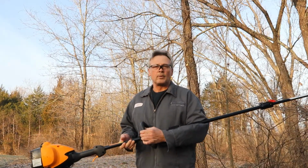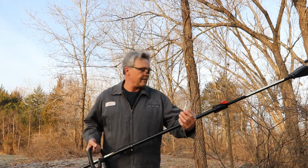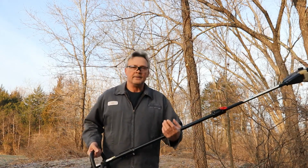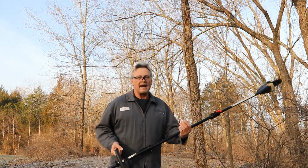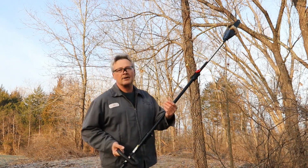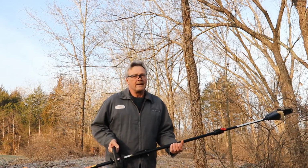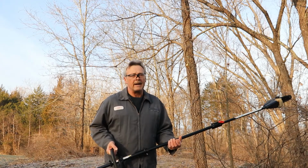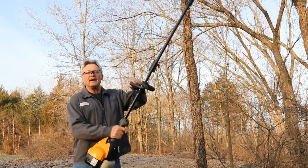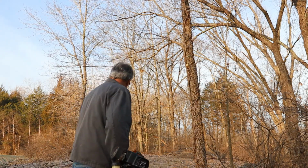This all weighs about 14 pounds. If we take this center section out, we lose about 1.5 pounds. And you would be surprised at how strenuous it is on your body trying to hold this up in the air and trim limbs. If they start getting heavier, some of these saws will run all the way up to 20 pounds. And if you can picture trying to hold 20 pounds up in the air, it doesn't take long, and these machines get heavy. Let's take off another limb.